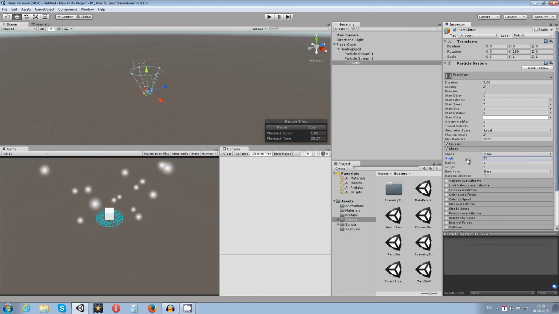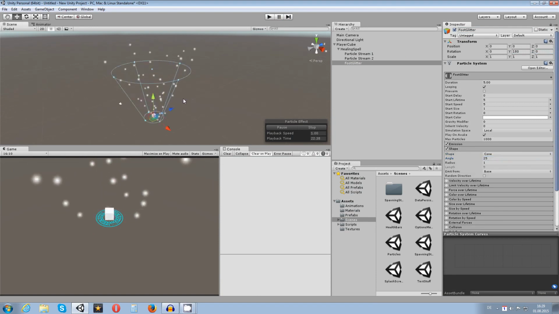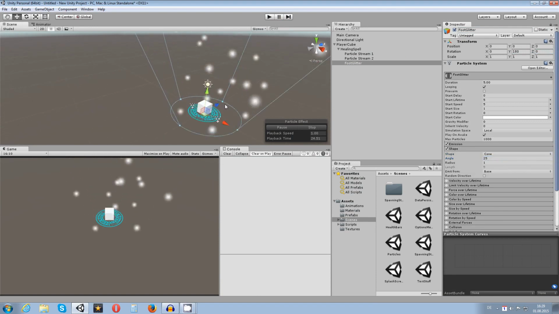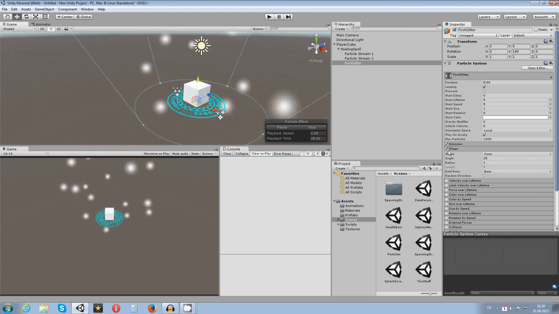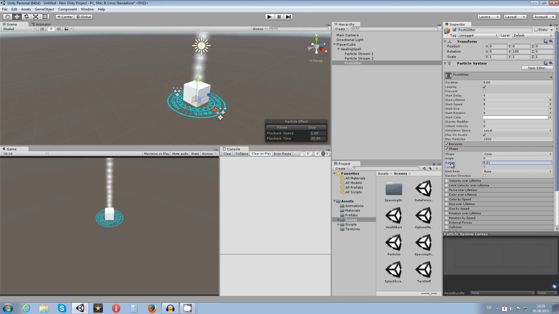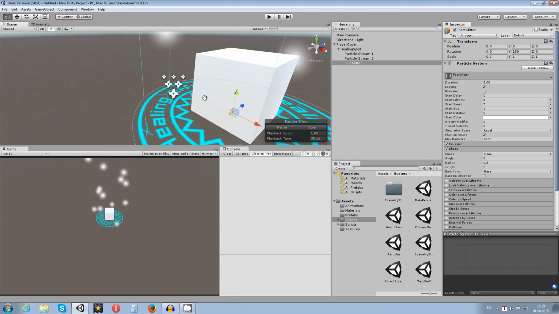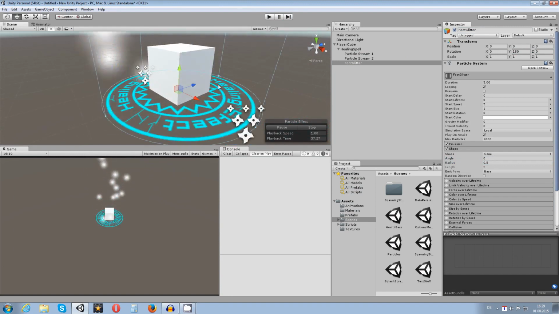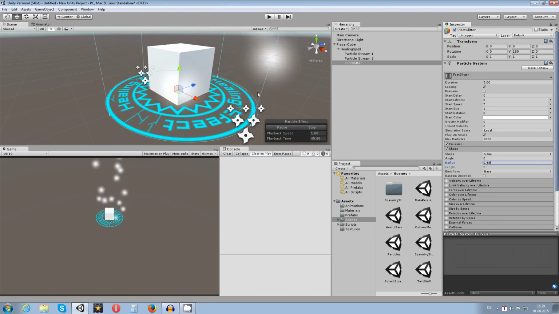And let's go a bit closer. So this cone is going to have no angle, just a smaller radius, like about the same as the healing circle is. Maybe a bit more, maybe a bit less. You decide on your own. Maybe 0.58. So it will almost fit that healing circle.